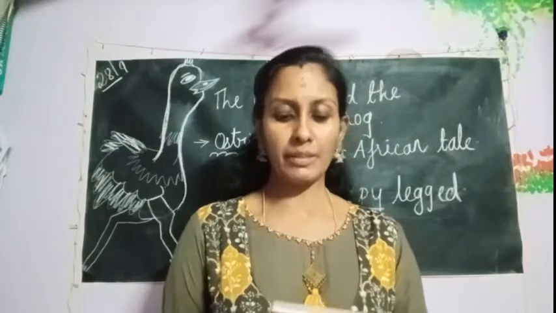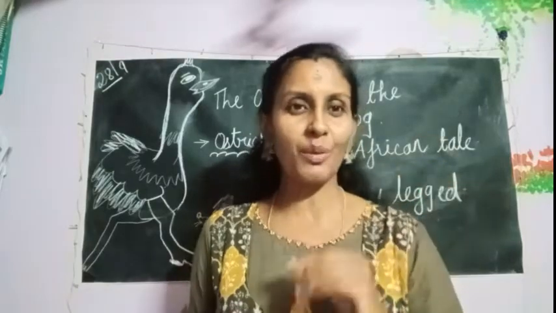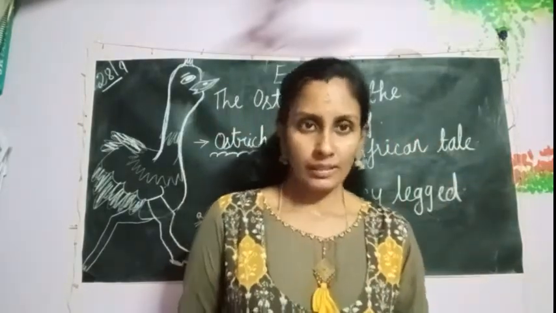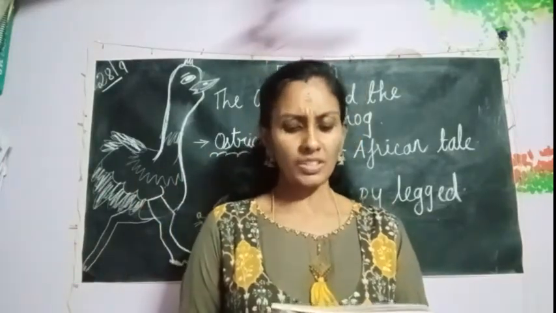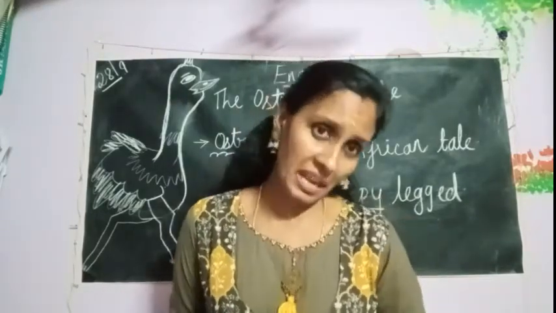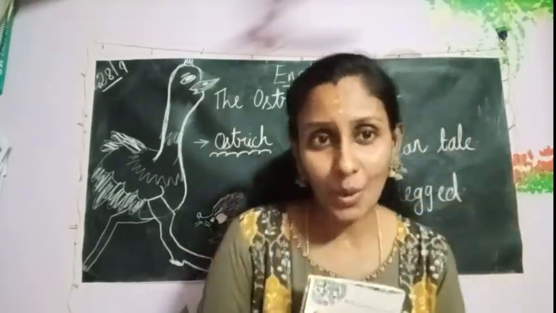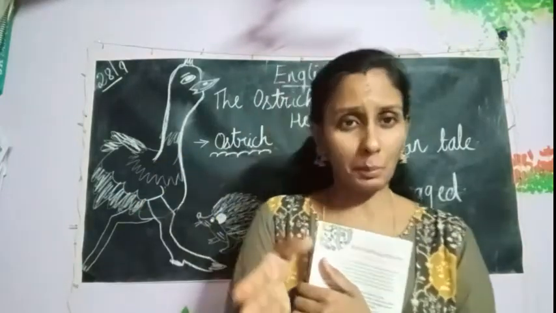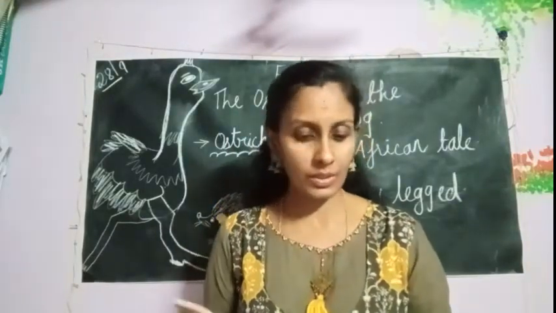The hedgehog looked up at the ostrich and called out, "Good morning," in a cheery voice. Very sweet voice. He wished the ostrich good morning. He should have wished him back, but the ostrich did not wish him back at all. The ostrich merely looked down his nose at the hedgehog and said in a superior voice, "I'm not in the habit of talking to stumpy-legged creatures like you." So he bent down so that his nose touched the hedgehog. He came very close to him and said, "I don't talk to stumpy-legged creatures like you, a tiny creature like you." So much attitude this ostrich has.